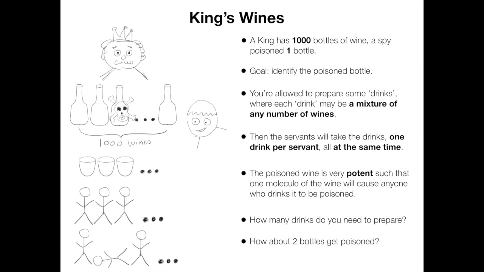Hello everyone, I hope you have enjoyed the Thanksgiving holidays. Today I would like to show you my solution for the King's Wines problem, which I have promised a while ago. So let me start by revisiting the problem first. The problem is the following: we are given a thousand bottles of wine and one of them gets poisoned.